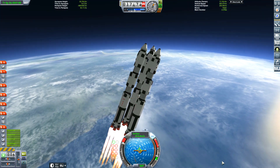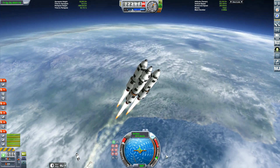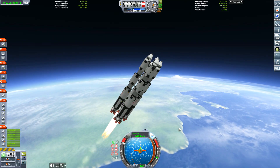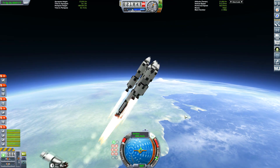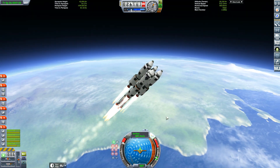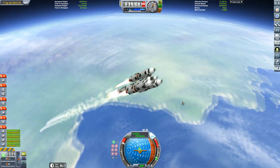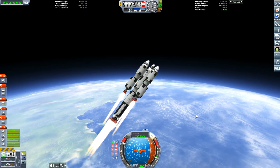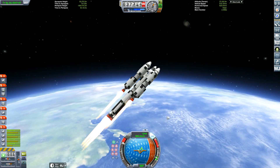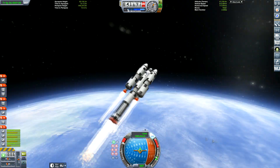Next part of the mission, we had to launch this up into orbit — this is the pushing stage. However, even this mission had problems, like the boosters hitting the other booster. Adding some SRBs does the trick and we finally get into orbit. The staging isn't right because I used engines which were the wrong size and clipped them out a bit, otherwise they would definitely hit the center rockets.